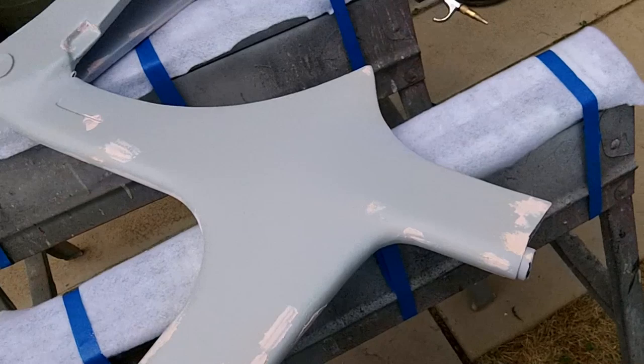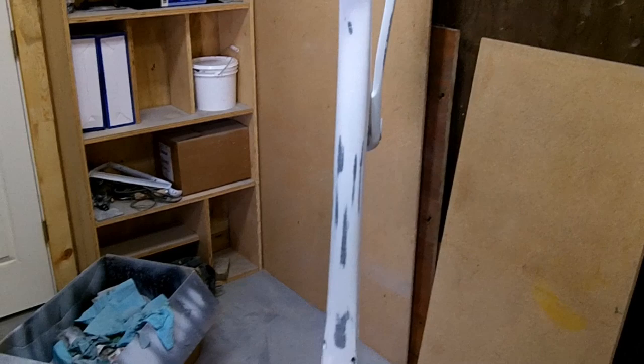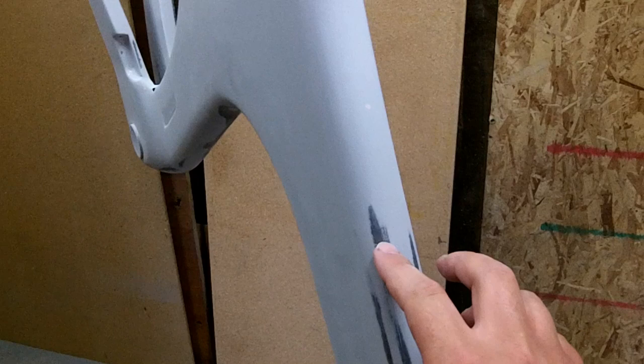Okay, this has been primed and sanded with 220 to knock all the high stuff down, and then I gave it a rough or quick sand with just a 320 sanding foam block. Now it's just to get rid of some of the 220 scratches. Now you can see here I've got some black showing through. When you start to see carbon come through, stop sanding or lighten up on that area so that you don't cut into the carbon too much. Otherwise you'll start to get more pinholes.